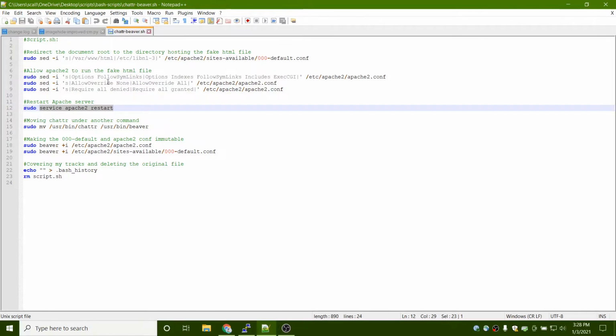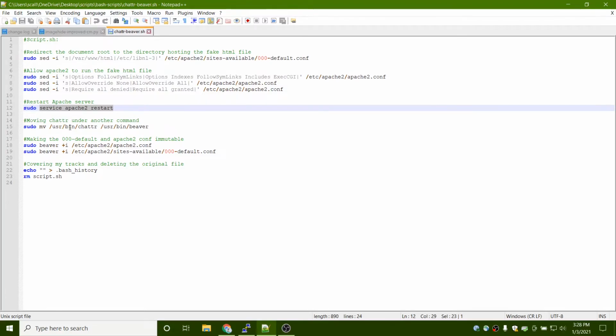Now, at this current time, I could easily undo that, or anyone could easily undo that by simply opening up these files and undoing the changes. But what I'm going to do next is look at the chattr command by first moving the chattr binary to be under this new command called beaver.